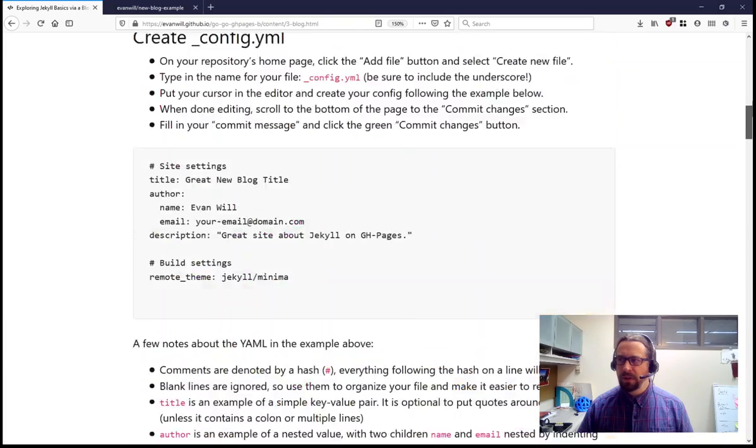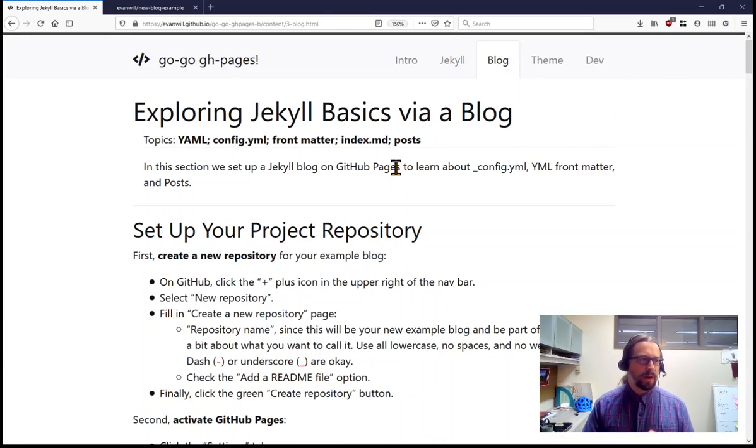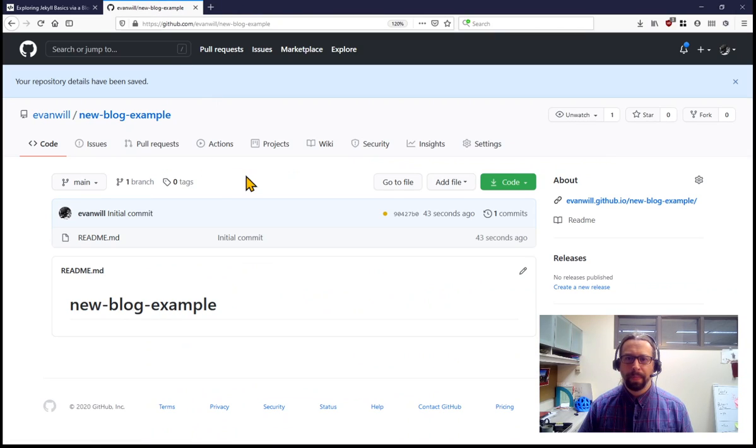So those are the parts that are going to be populated by our theme, and we're going to have some variables to fill in some of those parts, like the title of the whole website and the title of these nav elements. So we're going to start out with config.yml.